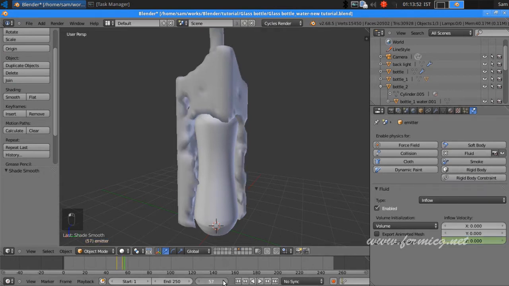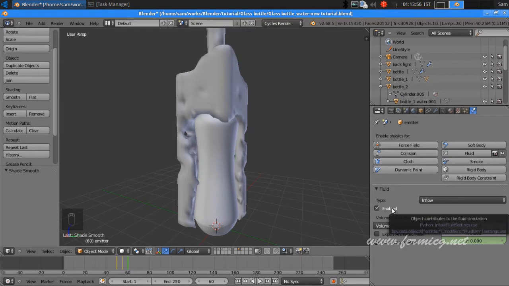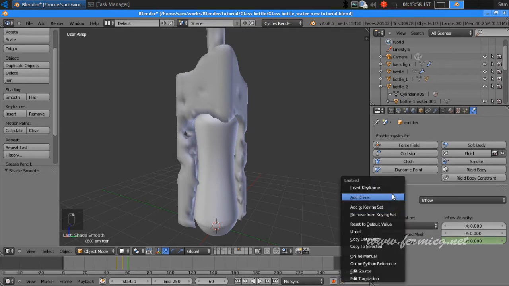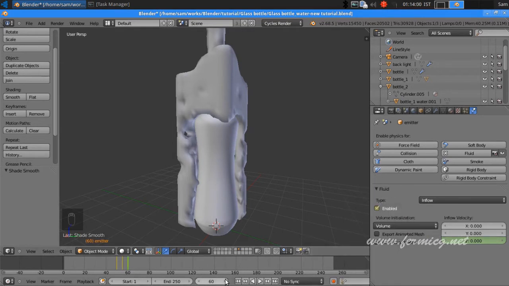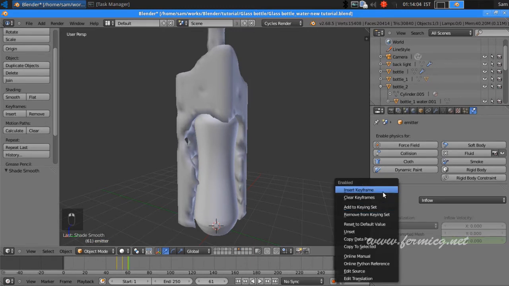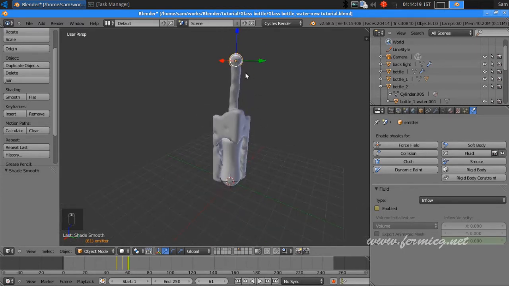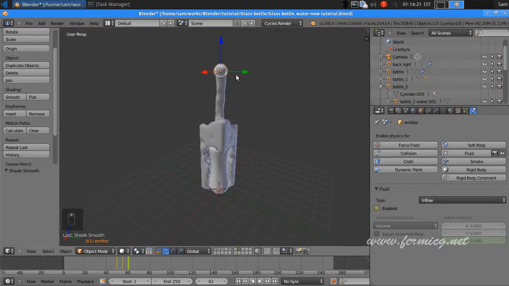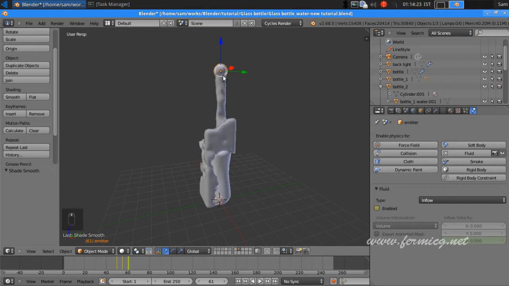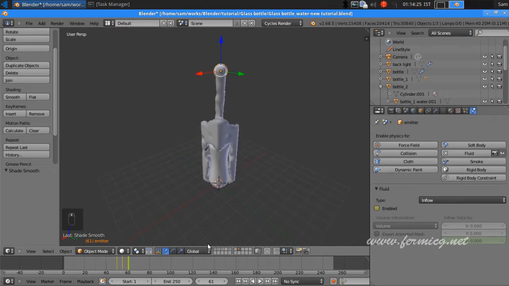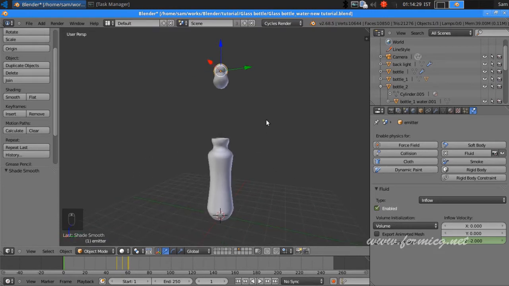At the 60th frame I'm adding another keyframe for the type. Right click and insert keyframe, and at 61 I'm turning off this enable value and inserting a keyframe. That will cause the emitter to stop emitting fluid, and we will get a nice stopping of the fluid effect, and we need to resimulate again.